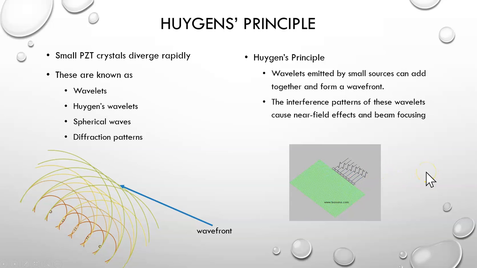Huygens discovered his principle when he was studying the light coming from the planet Saturn. And he deduced that the rings around Saturn were made from small little ice particles that blended together, forming what appeared to be solid rings. So the Huygens effect allows us to utilize small crystals and change the beam direction based on this effect.